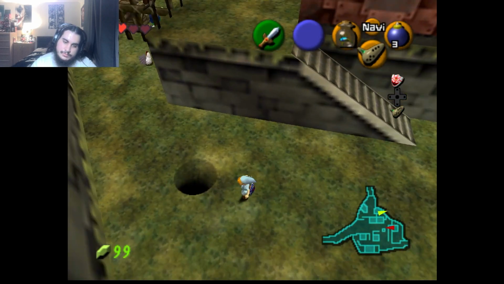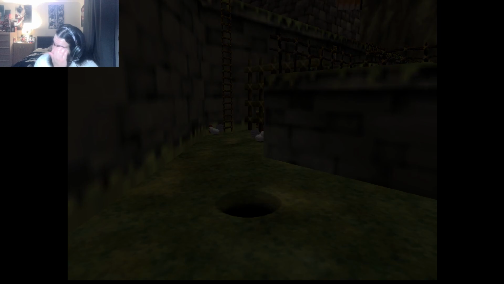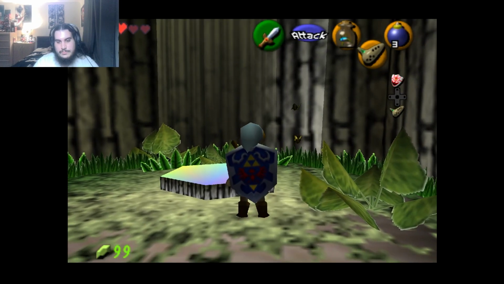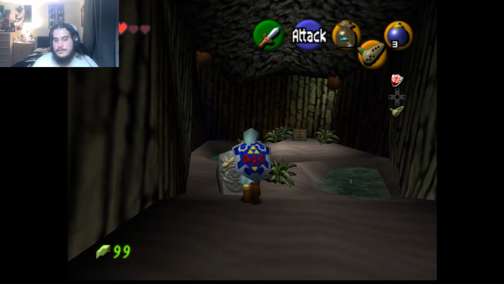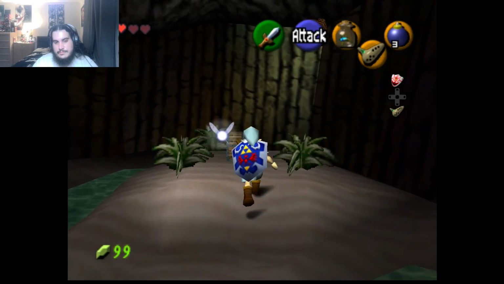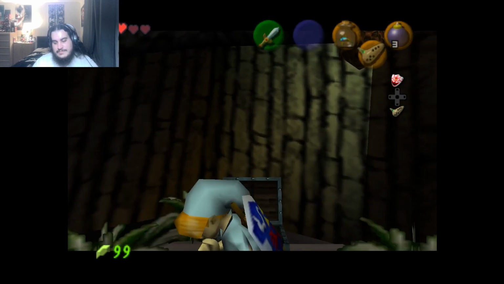Oh, I think there's... What a genius I am. Nothing in there, though. Oh, there's a chest. I didn't even see it. Again! Thanks for the race information, guys. Like, we don't know.